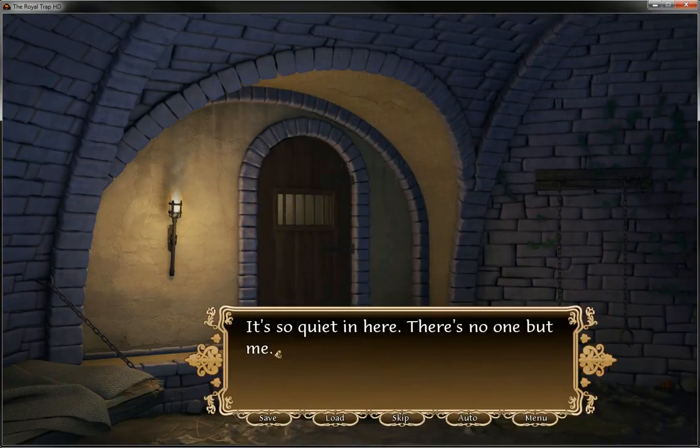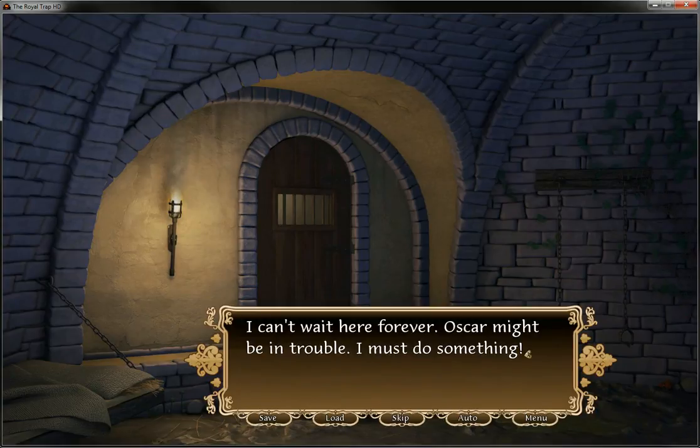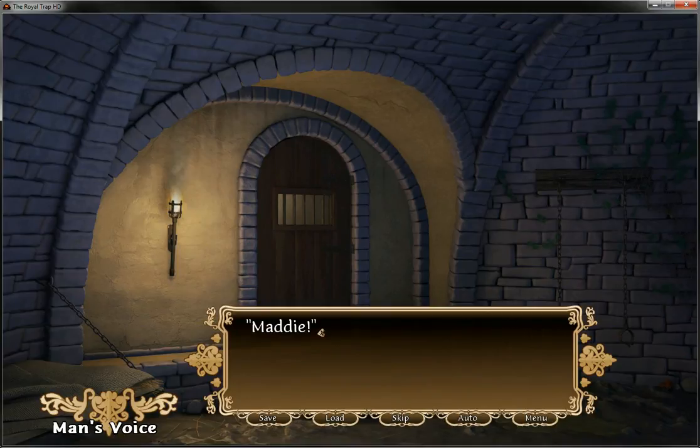It's so quiet in here. There's no one but me. What if no one ever comes? I am staying calm. I am prepared. I can't just wait here forever. Oscar might be in trouble. I must do something. Footsteps. Maybe now I'll get some answers.